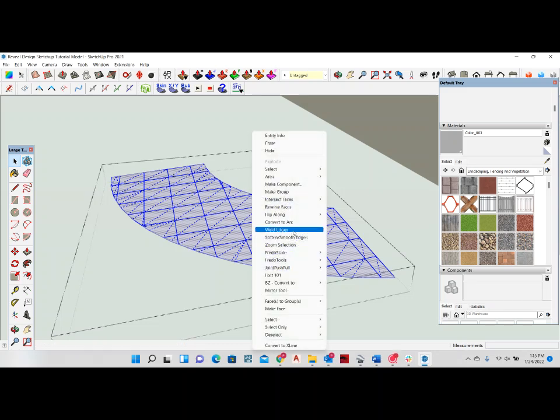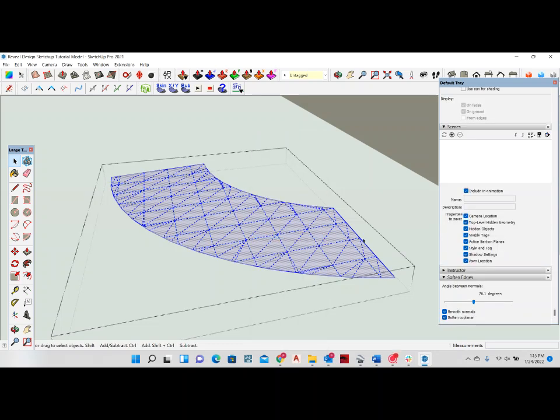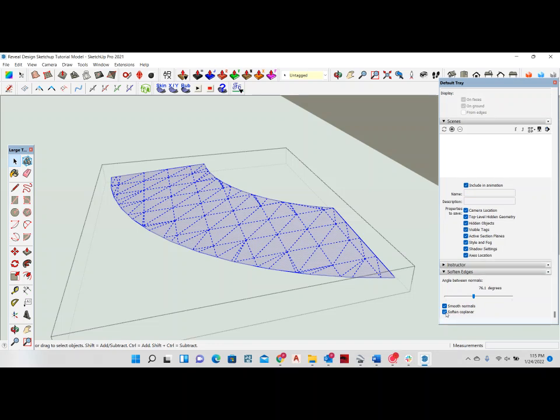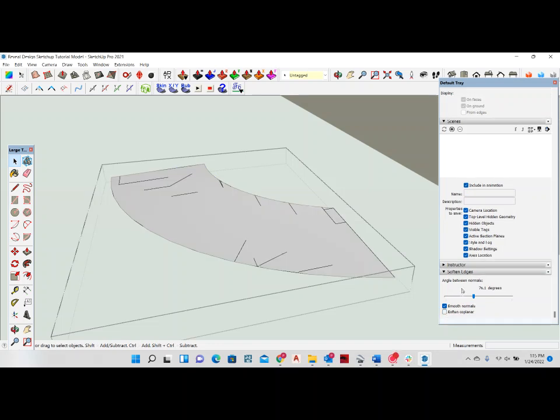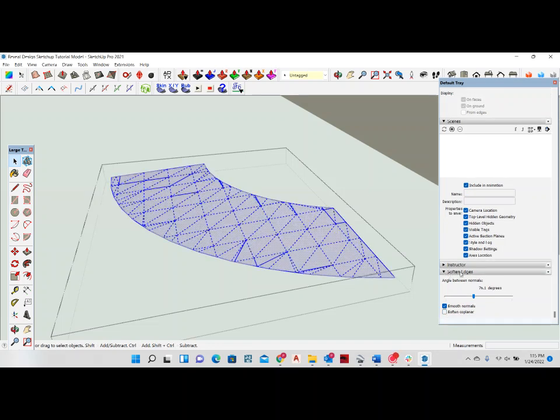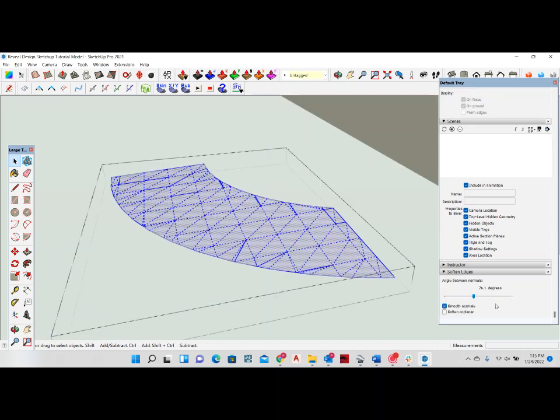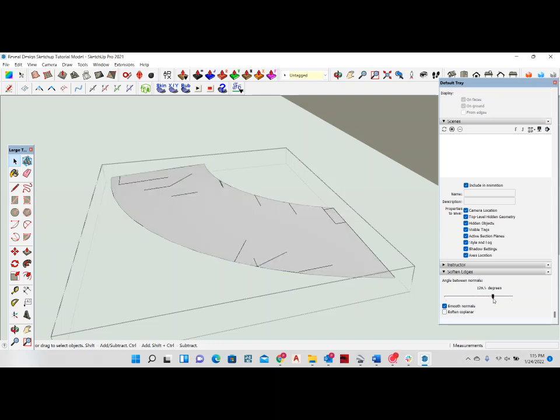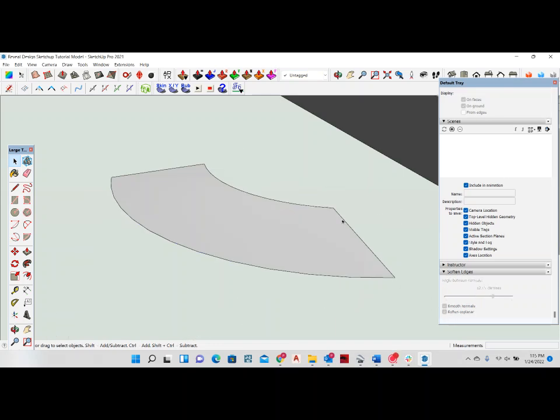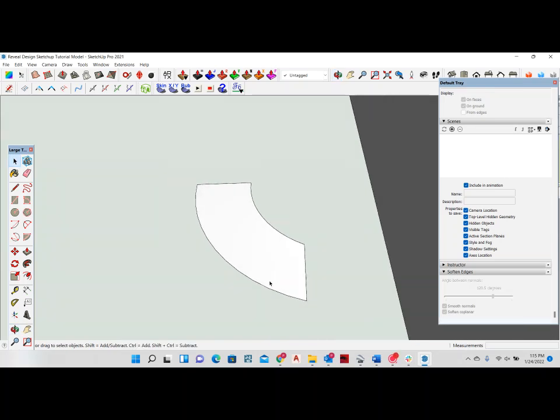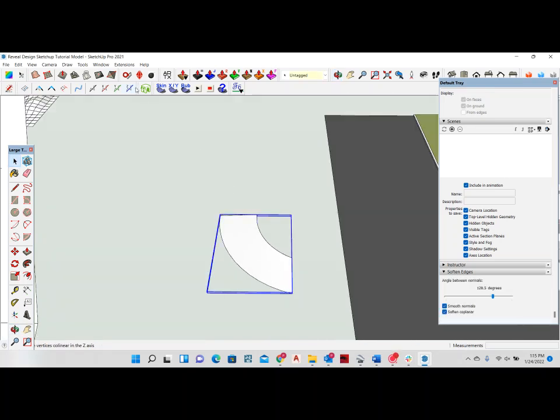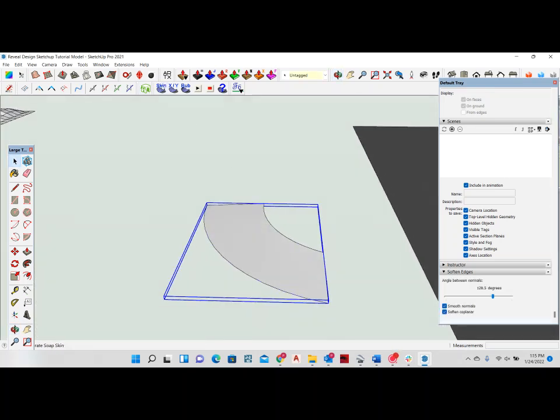So you're going to right click again, hit soften smooth edges, and then just click on that soften coplanar. It opens up the default tray, the soften edges, and then just look at it again. You may have more lines, so what you need to do is increase the degrees here. Increase that up, make sure this is checked off, and then get out of that right there. So now we've got a nice, clean, smooth, flat surface, or not flat, it's actually a sloped surface.